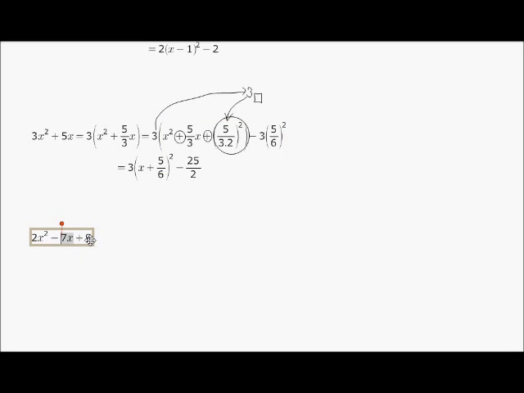One last example. And this time, this is a little bit sneaky. Here, we already have a 9. So I don't need to go and borrow so much. I already have 9. So we start by taking out our common factor just out of the first two terms. So we have x squared minus 7 over 2x. Close our brackets. And we still have 9 from which we're going to borrow ourselves. We're going to borrow from ourselves, which means we're not going to owe so much.